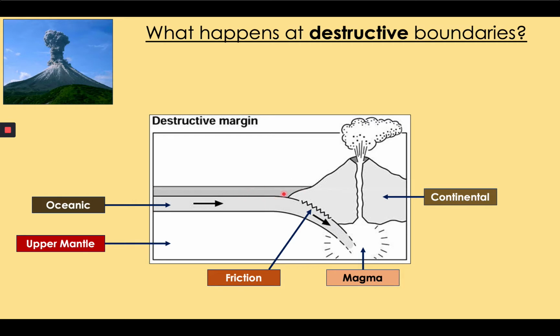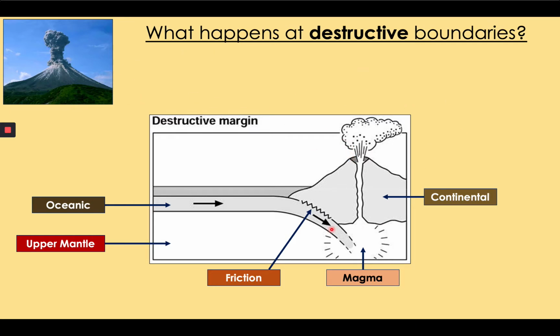As that carbon dioxide is dissolved in the water, and the carbon locked in the bodies of these dead animals descends with the oceanic crust into the mantle, that carbon dioxide is released, and pressure builds up as it tries to escape. And so it fires through the fissures and the gaps in the continental crust as a super explosive volcano.